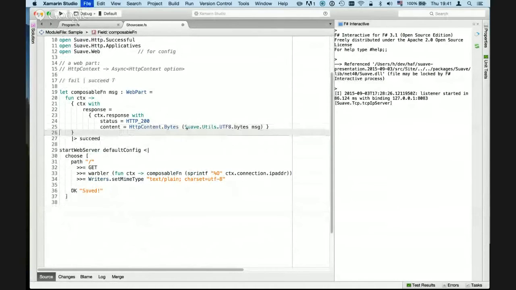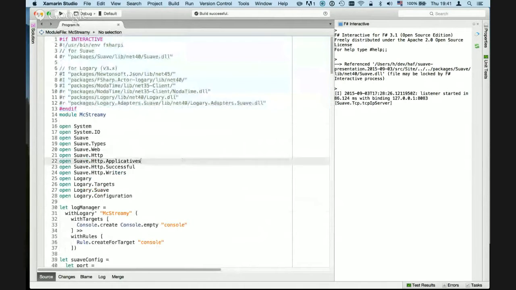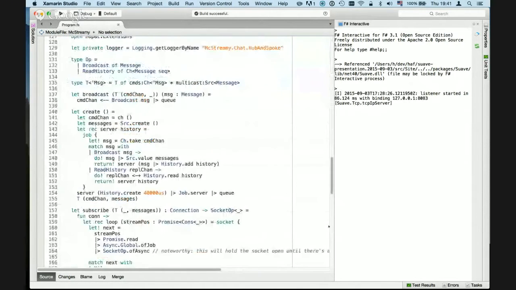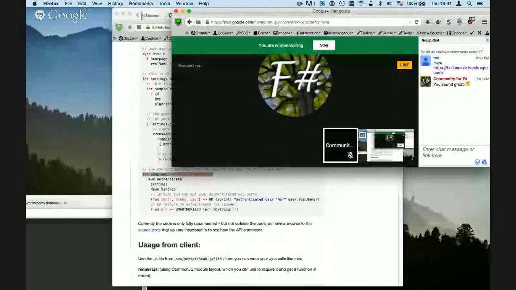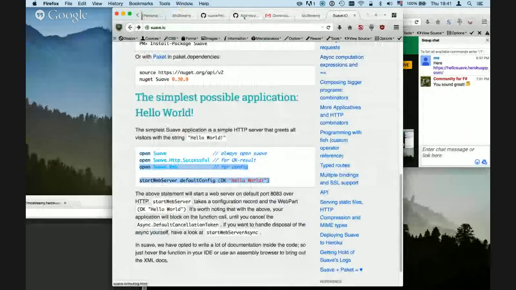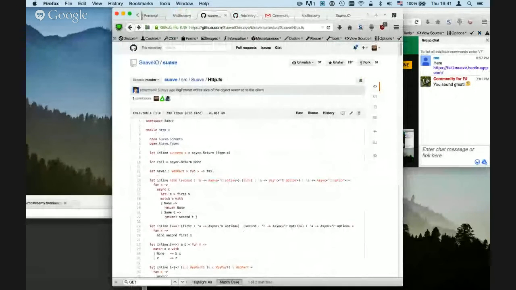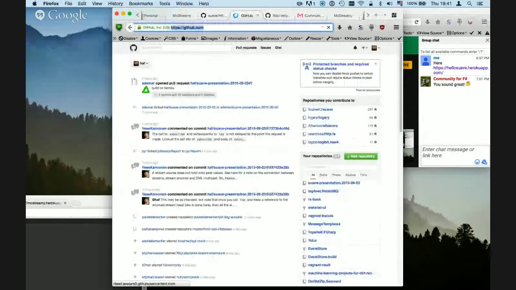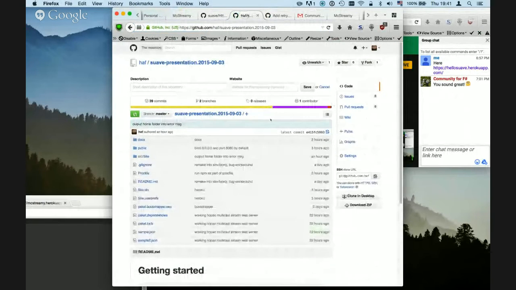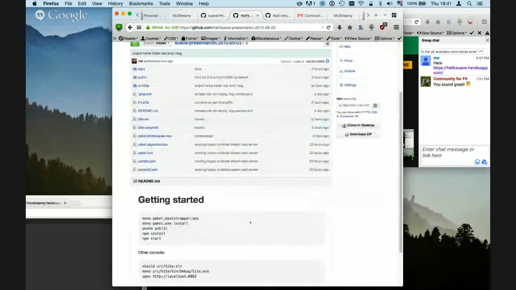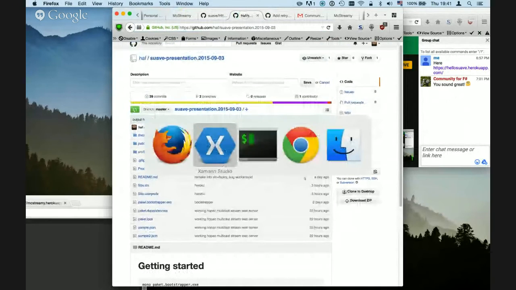So then, with the showcase done, compiling, yes. I want to show you how you build a slightly more advanced application. You can see I have the same stuff at the lower bottom here of the example application. And the example application is available if you go to currently my own GitHub. We're trying to make it build on Heroku. And here you find all of the stuff ready for your perusing whenever you want.